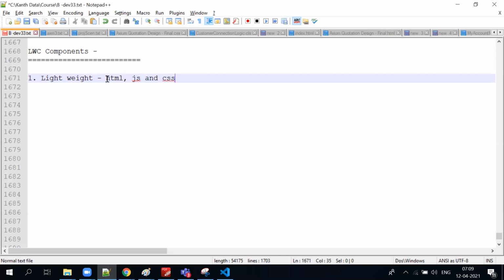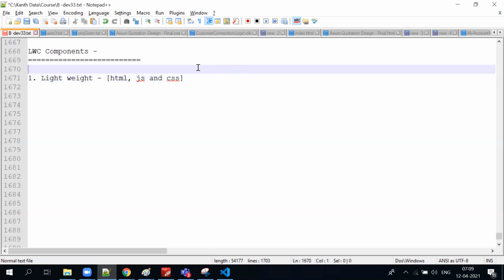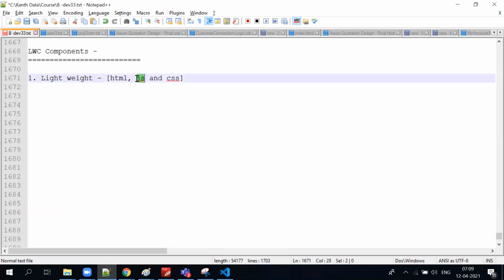This is the maximum number of files we require, which is what a browser generally expects. HTML is for the UI, JS is for calculations and JavaScript tasks, and CSS is for designing a good UI. That is the reason we say it is more lightweight. Anything we want to do, the JS controllers are handling it.